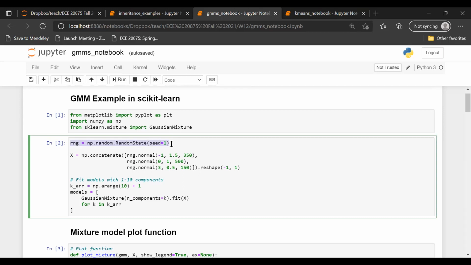Usually when we do some analysis, we like to have our results be repeatable. In order to be repeatable, usually you need to use the same random initialization, to make sure your random generator starts from the same state. Okay, so that is the reason we say seed equal to 1. That will make your randomization, although still kind of random, repeatable.